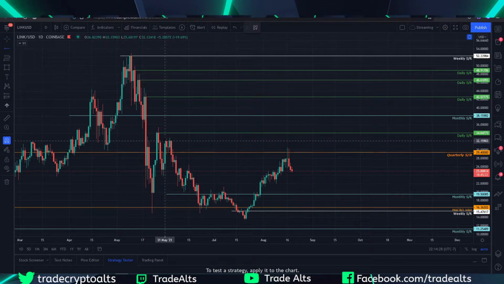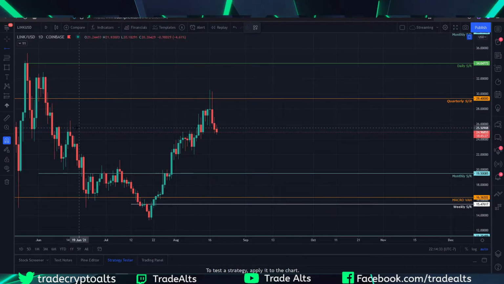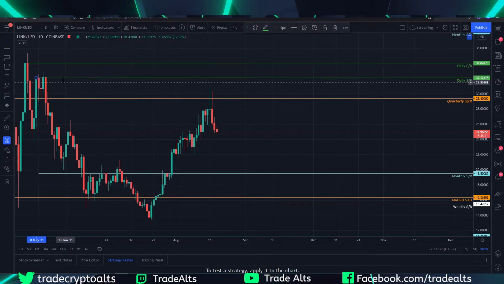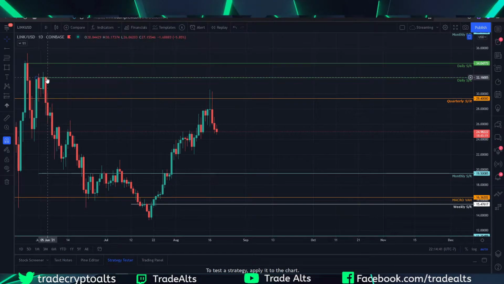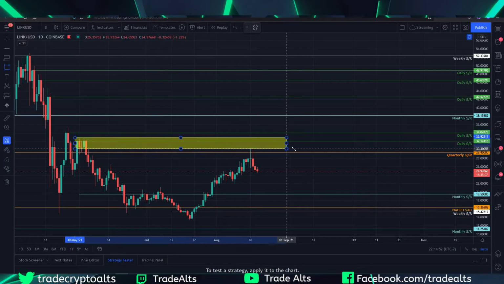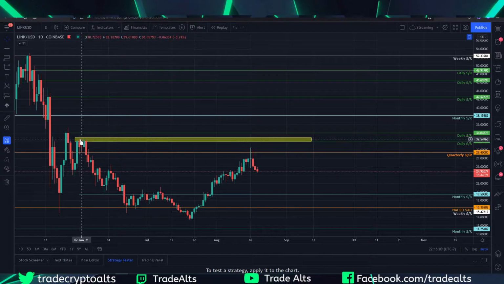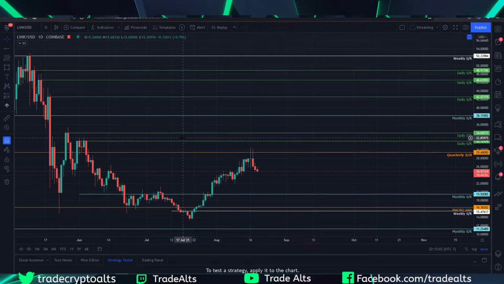And this one is really interesting. You see how much confluence there is here. It's not perfect. You see how it's off by just a hair, but this is definitely an area. What you can do is actually make a little zone out of this too. You could do something like this if you really wanted to. It's super tight, meaning it's not very far off, so I'm not going to do that, but you can. But this is a day level.